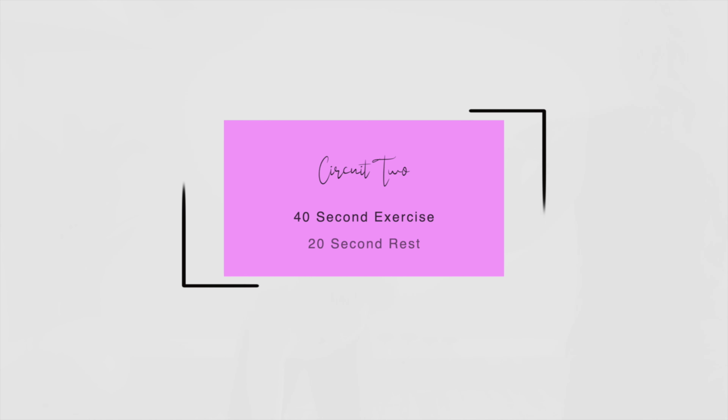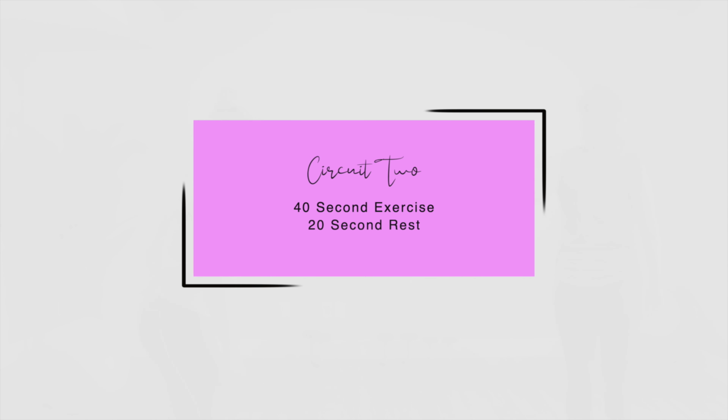Way to go. Circuit one is complete. We're going to move on to circuit two. It is 5 different exercises. You'll do each exercise for 40 seconds with a 20-second rest, and you'll repeat that 3 times. For the first few exercises, you will be on the ground with your ball.